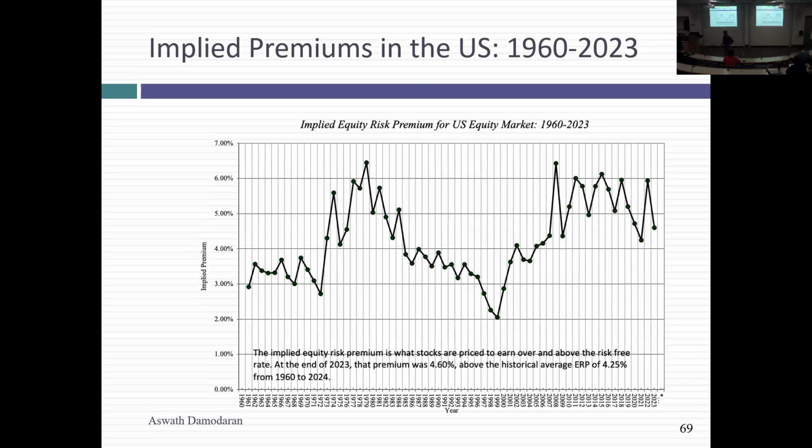In 1978, the implied equity risk premium in the US was 6.5%. The Dow was at 750. There are only 3 numbers in the Dow. Think about that. Stocks were dead.